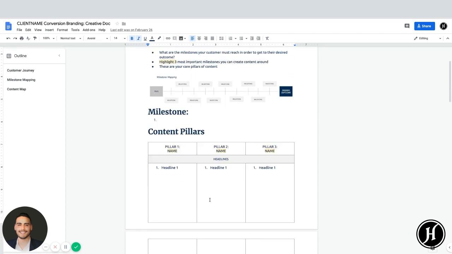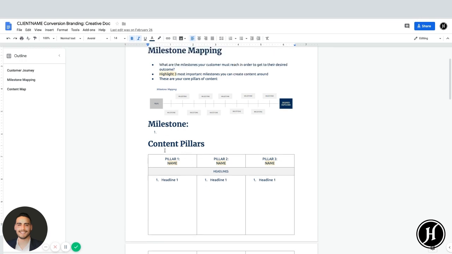I like to keep content pillars to a maximum of 3. You can do more if that's what you would like to do, it's just easier to keep things in 3s. So we're doing content pillars in 3s. If you combined different action items into one theme, that could be content pillar number 1. Number 2 would be the same thing: the series of steps needed in the middle of the customer journey could be here. And then the final steps can be pillar 3.